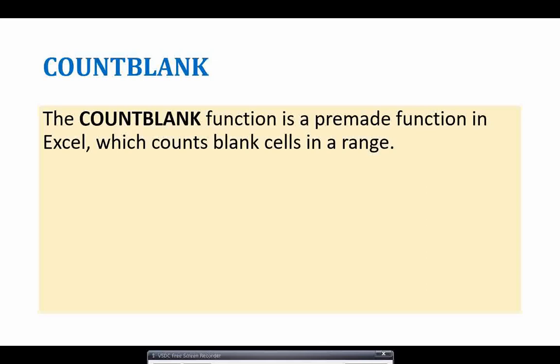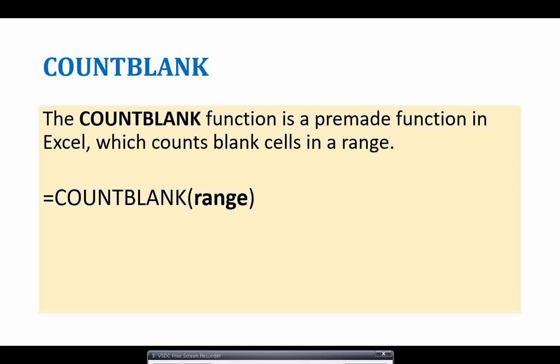Okay, from the word itself, because the functions are very user friendly, you can already understand that this function will only count the cells that are blank. When we say blank, that means it has no value at all, either text or numbers.